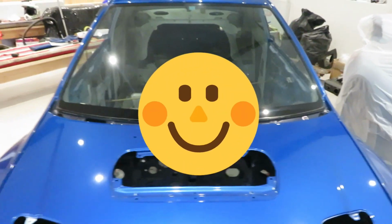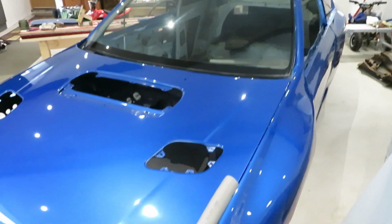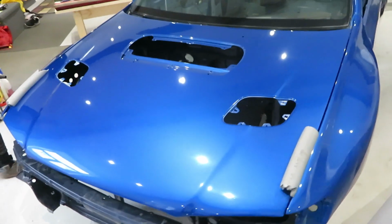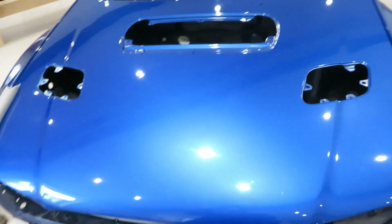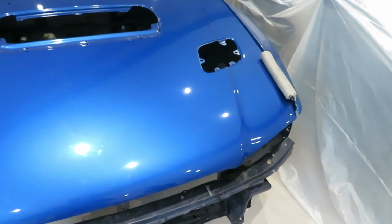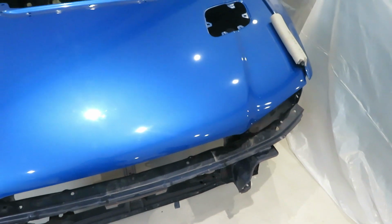But we are going to carry on and put it together. We've been in touch with another body shop who's agreed to have a look at the paintwork, but we've said it's going to be a better idea if we get the car built up, get the engine, gearbox, running gear in there, get it rolling and driving so we can drive it to the body shop. Not drive it to the body shop, take it on a trailer, but you know what I mean, don't you guys? Yeah. Drive it into the body shop, and we can get the paint rectified. So that's what we're going to do. Stay tuned and follow us.